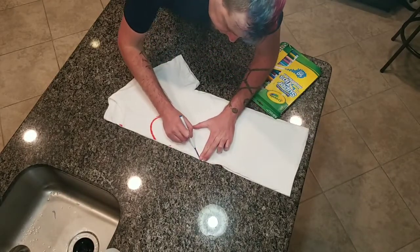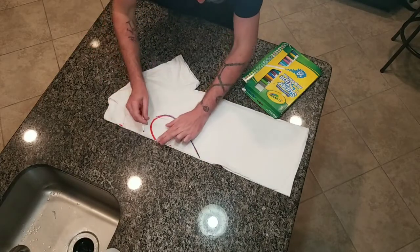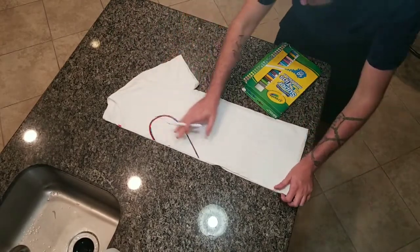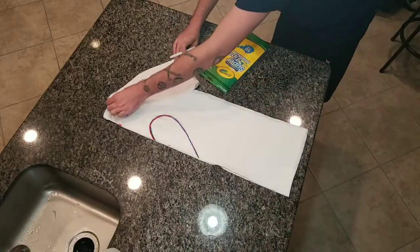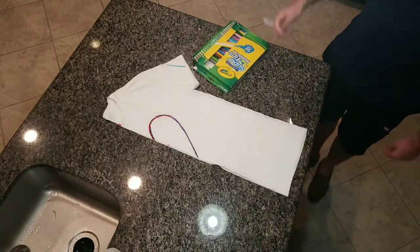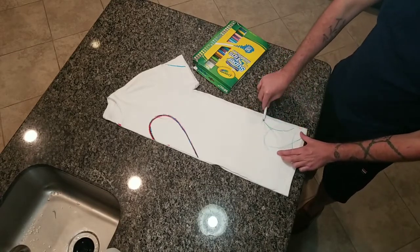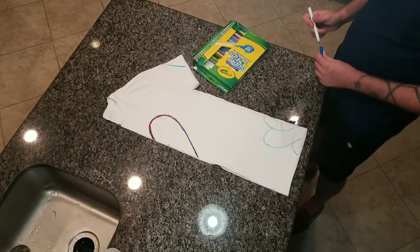Up a little bit. If I want, I could do something like this, and sometimes I tend to put little niches here. Or I'll do something like this. We'll see what comes of that later.